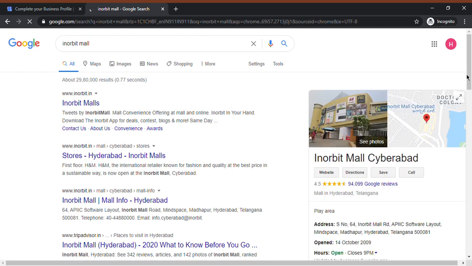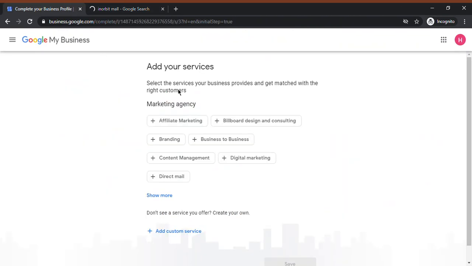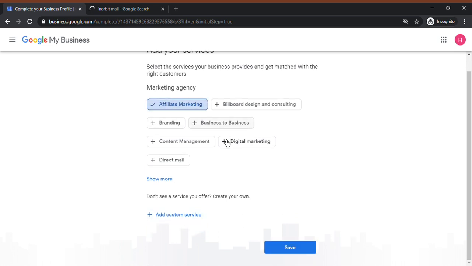You have to verify your address, and Google will send a pin by courier or mail to your physical location, and you have to submit that pin and verify.